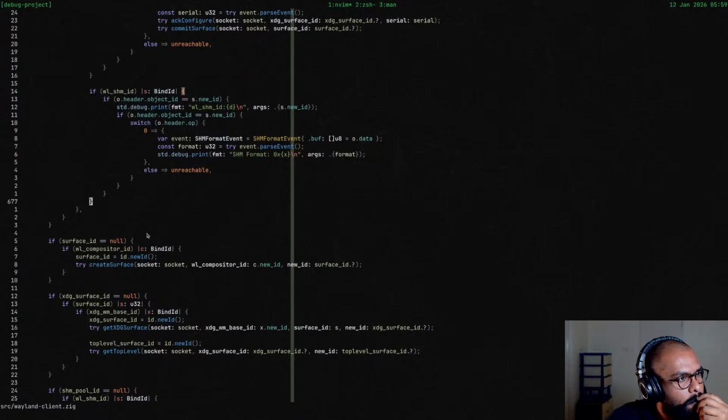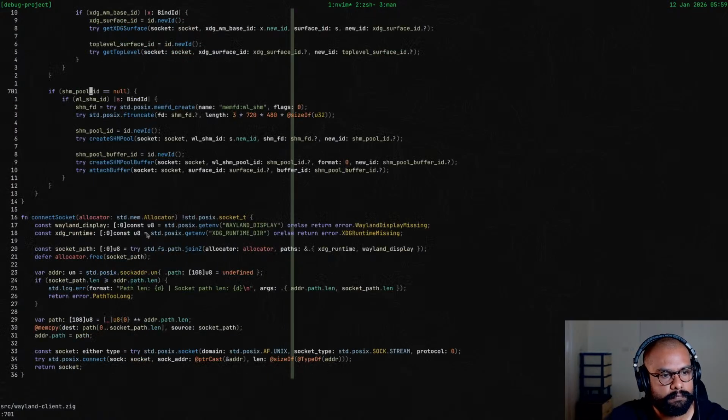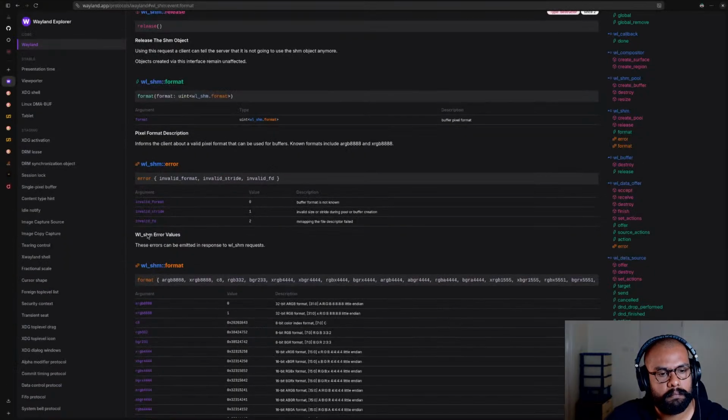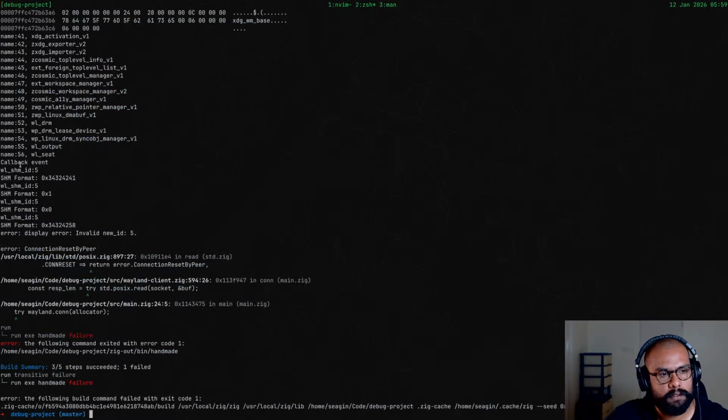There's a problem in the block line 701. I think this happens before. I think by this point, callback event, format.